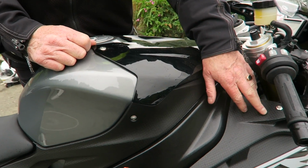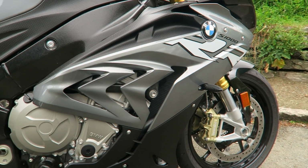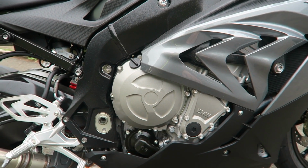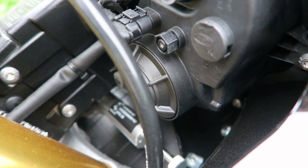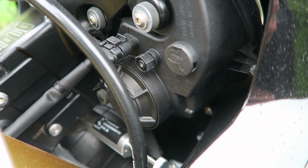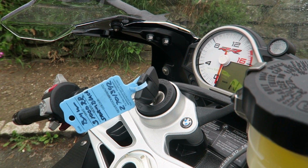Carbon fibre lookalikes on the fairing here. It's a typical road bike with loads of fairings on it. And a nice 4-cylinder engine. I will say that access to the lights is easy. You can see there that it's quite a simple operation to change a light bulb, because you've got the standard light bulbs on it. No keyless start. Well, on this sort of thing, you don't want things flapping out your pocket, do you? You want it just flapping in your face.